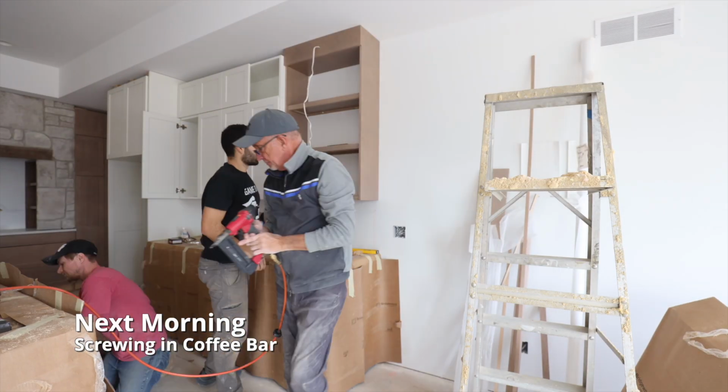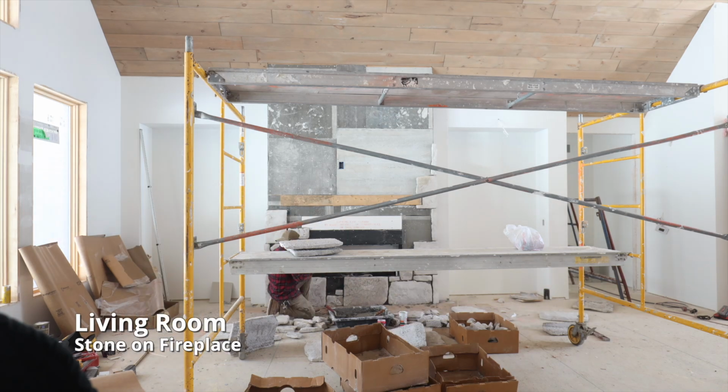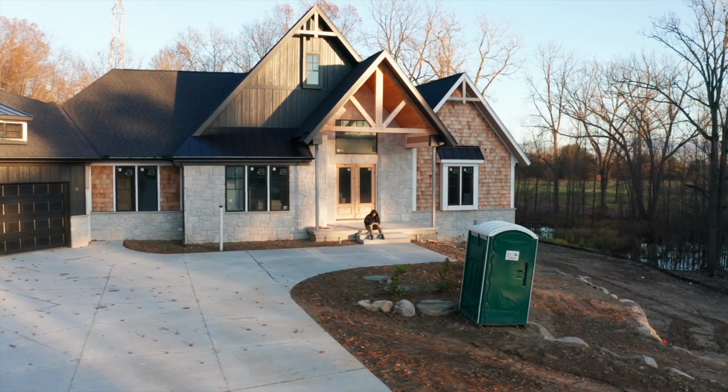While we're finishing up this coffee bar, our favorite masons are here to put the stone on our fireplace. They'll be using the leftover stone from the exterior of our house.